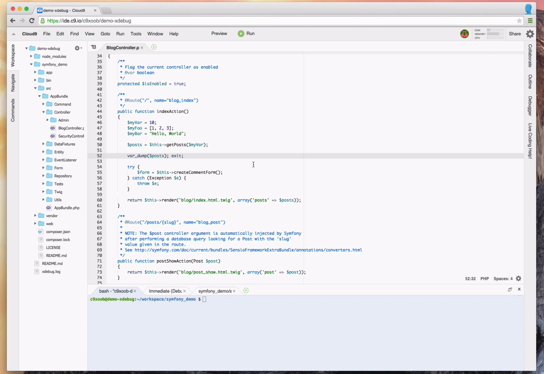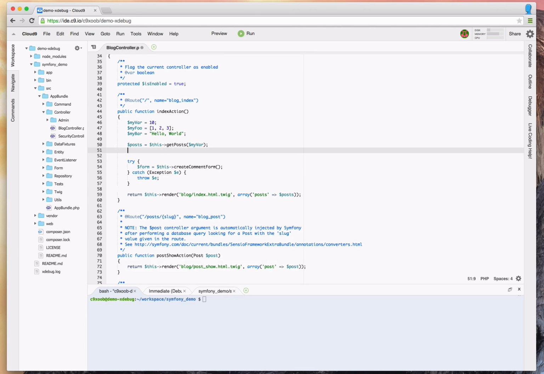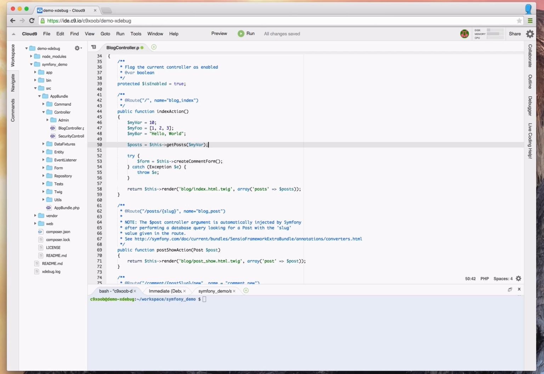Not ideal. Well, what if instead of predicting where your code fails, you could actually pause the whole thing and then slowly continue through? You could see which lines of code are being hit, when, and if that code functions correctly. Now, that's exactly what a debugger does, and it's far more fun and a lot more productive than adding log calls all over the place.